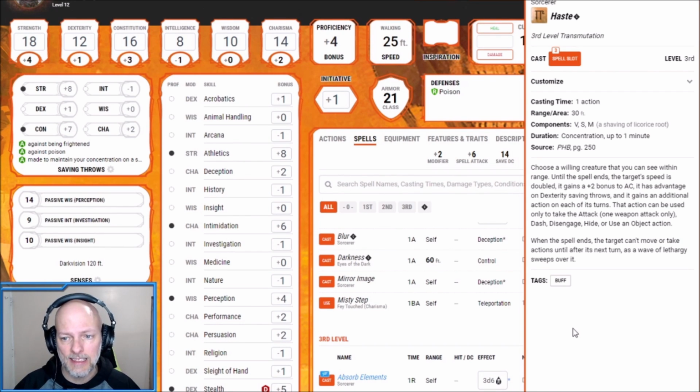Until the spell ends, the target's speed is doubled, it gains a +2 bonus to armor class, has advantage on Dexterity saving throws, and it gains an additional action on each of its turns that must be used as an attack, dash, disengage, etc. So now with Haste, we could use our Metamagic to cast it as a bonus action, and we can have 3 attacks with our fighter and still have our Action Surge available if we need it. Not only that, but this also helps our armor class and makes our little halfling run a lot faster. A fantastic spell to have in our arsenal.